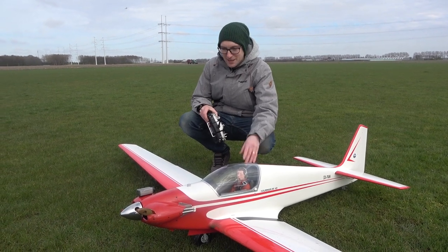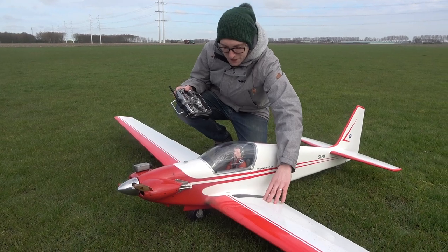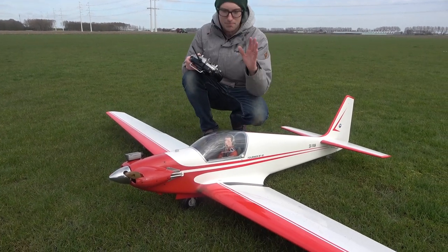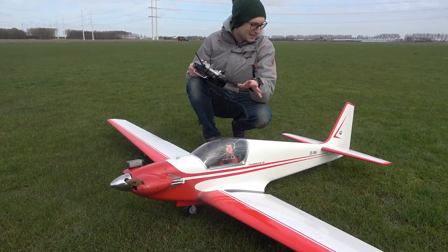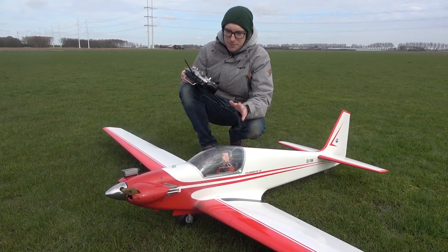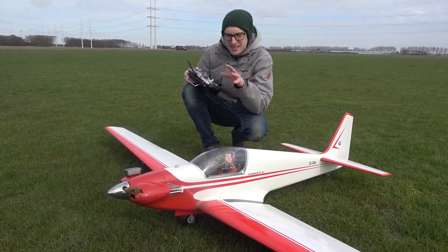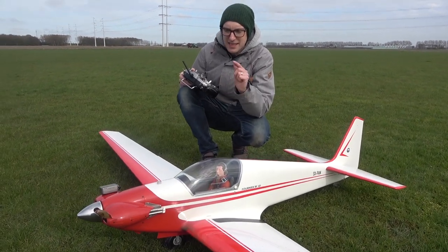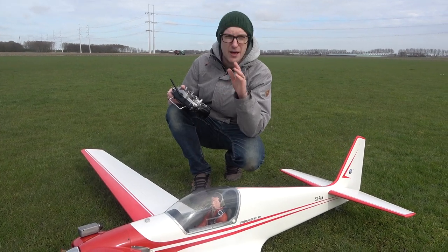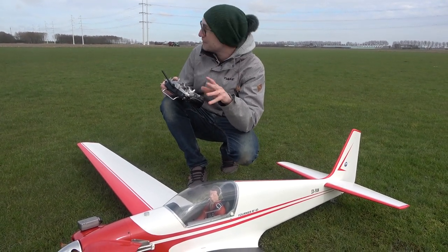It's very, very nice indeed, from the scale exhaust down to the covering finish to the paint finish. He's done an excellent job, so I'm really, really pleased. It wasn't the cheapest model for sure, but I'm still very pleased with it, and it's definitely worth the money that I paid. Now, this is running on a 6S setup, and this is a Hacker A50, I think, around 365 kV.